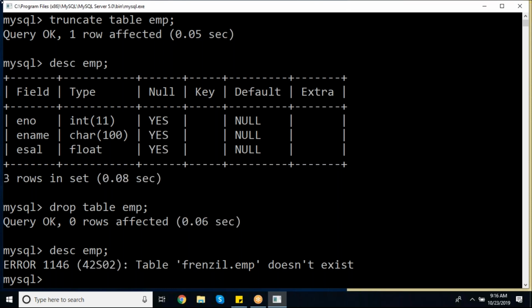Among that, the first one is not null. What is meant by not null?